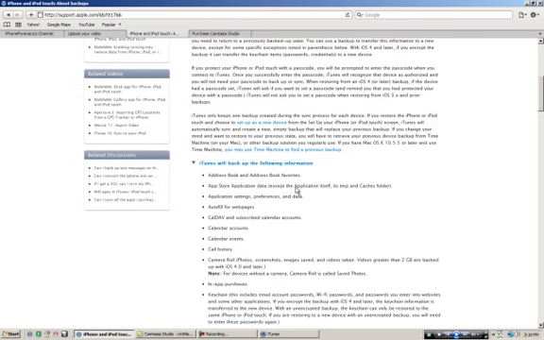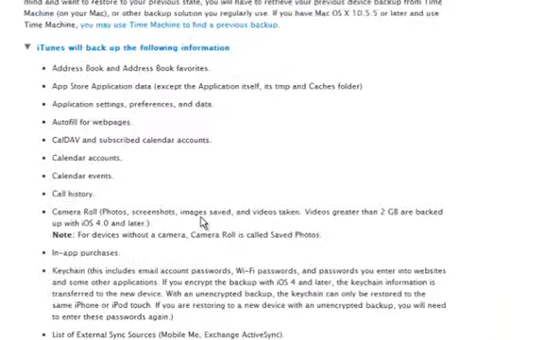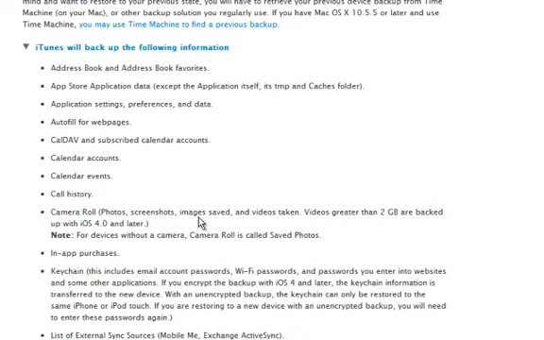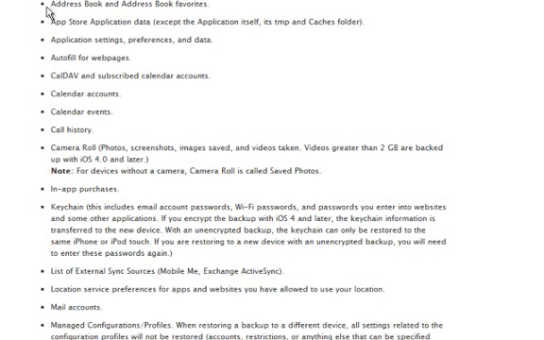We can go to the iTunes website and see what syncing and backups are about. This is the information that the backup will store. It's going to be address books, applications data, settings, preferences, autofill for web pages when you're doing a lot of browsing and you don't want to keep typing the same stuff.